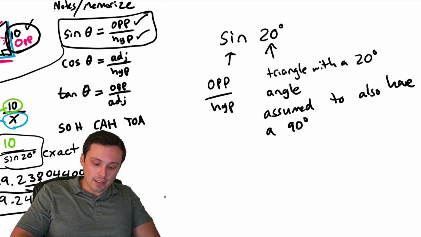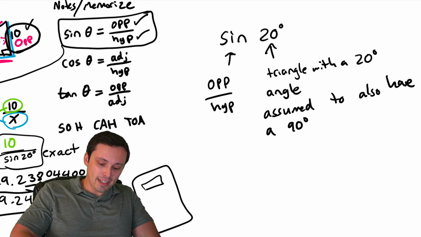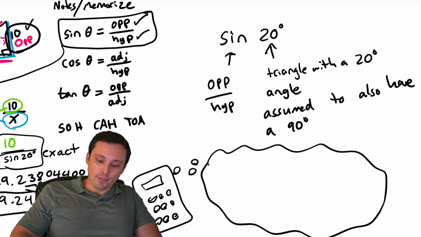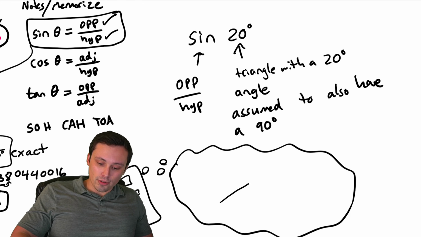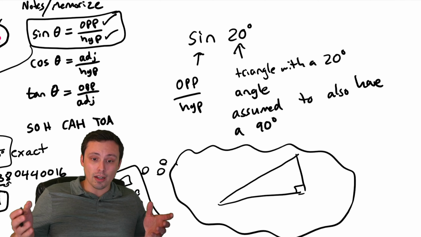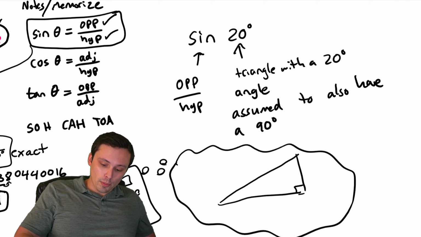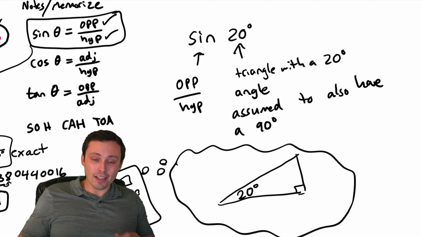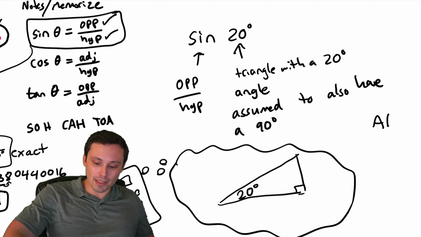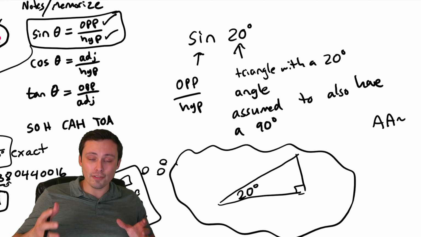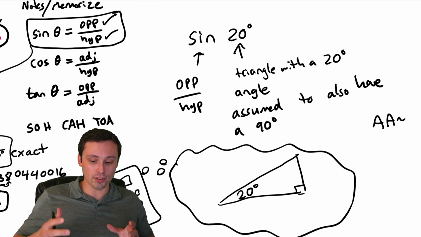So basically, what is our calculator thinking when we push this button? Your calculator is being told that you are doing a triangle that has a 90-degree angle in it, because when you press one of these buttons, it's automatically assumed that there's going to be a 90. When you press the 20, it's being told that there's a 20-degree angle, and now it passes an angle-angle similarity test. There are different similarity conditions. If triangles have two angles the same, they are similar. So it now has enough information to identify a triangle similar to yours.